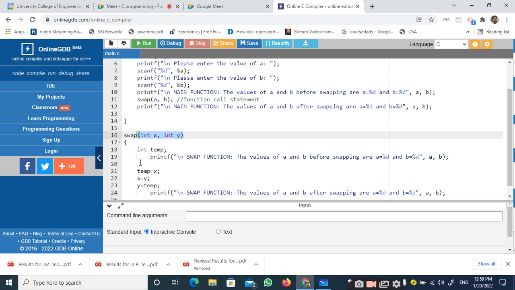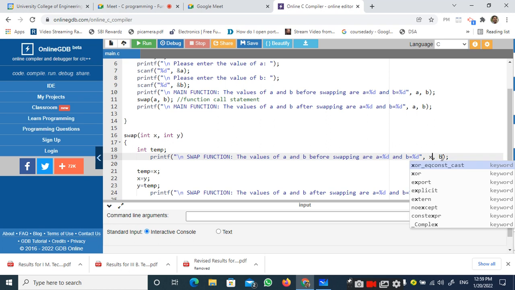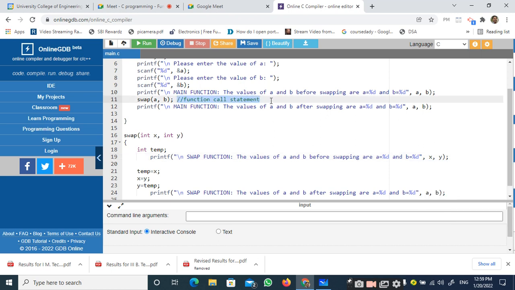And here I am taking a temporary variable. Before that I am printing the values of a and b, the copied values, so x and y. The point you have to observe here is, at this particular point of function call, the control jumps along with the values which are copied from the actual arguments to the formal arguments.